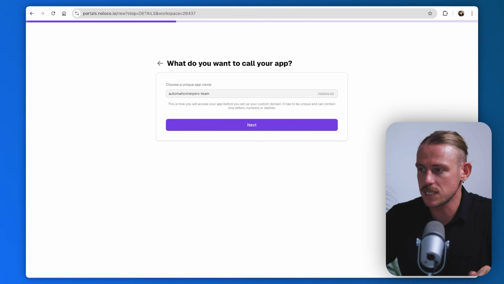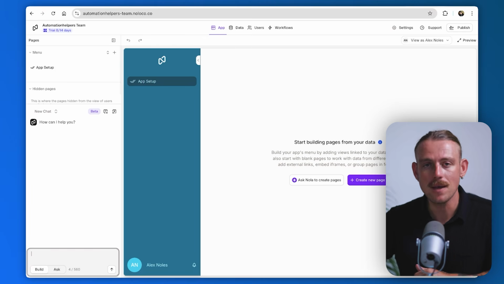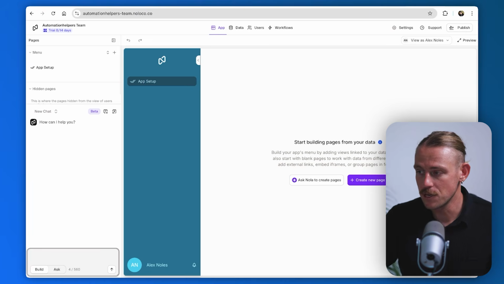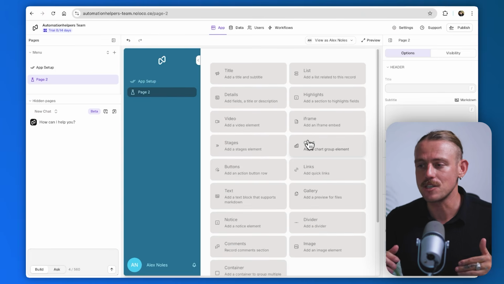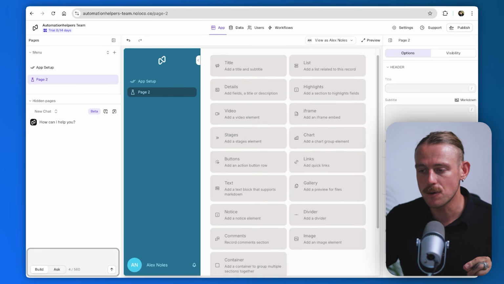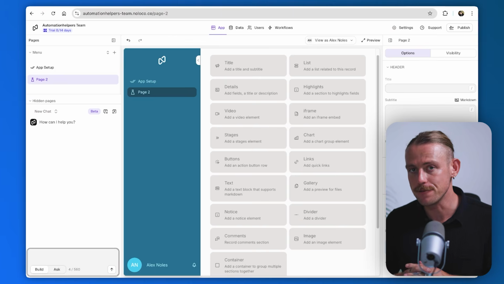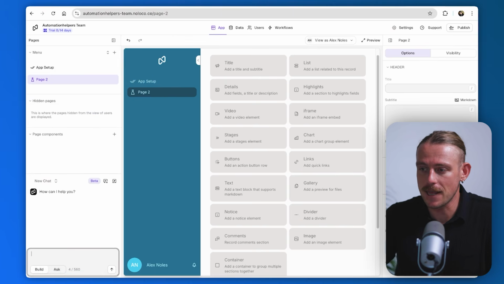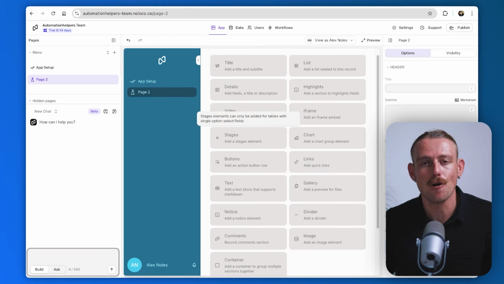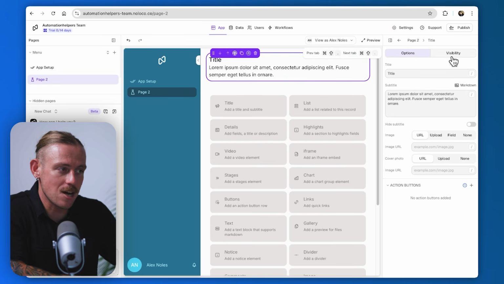Let's say, for instance, we just want to start from scratch. Let's have that built as a blank canvas. And you'll see within the setup that you can lean on Noloco's AI to help you with the build. You can easily bring in elements if you're wanting to build out your client portal yourself. However, at any time during your build process, you can ask and lean on Nola to build parts of it for you. Once you've built your pages, you can manage them on the left here, this being the entire view of your app. And when you are getting into editing the elements, specifically the components of your pages, well, you can do that from the side panel on the right.